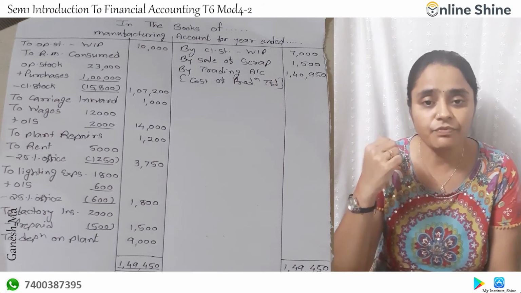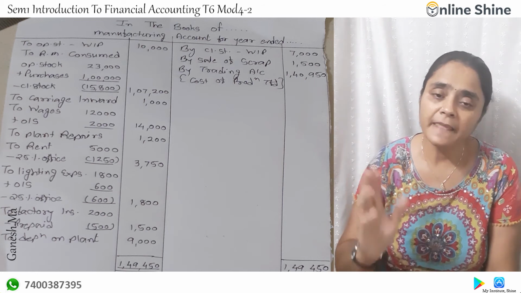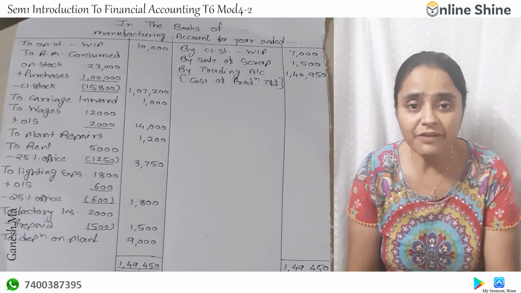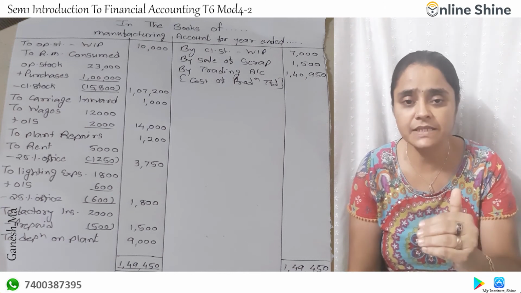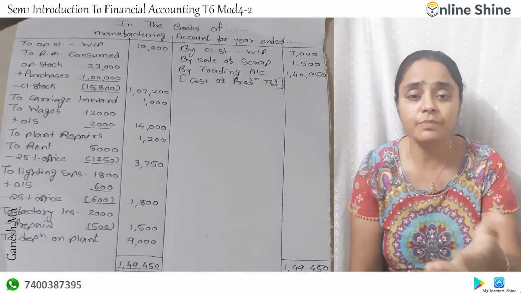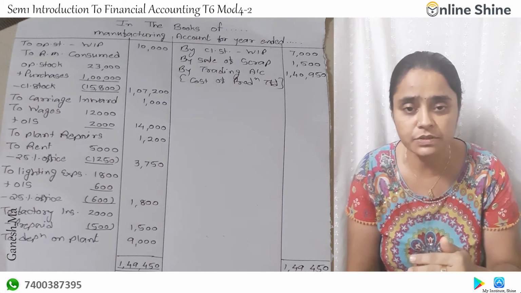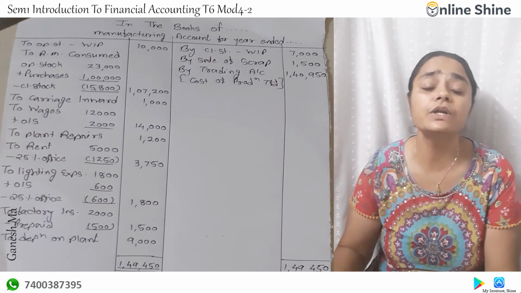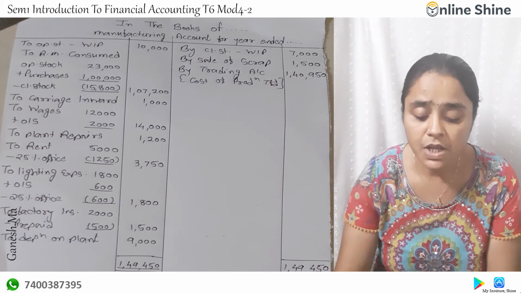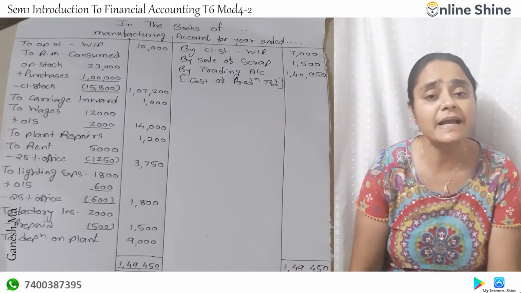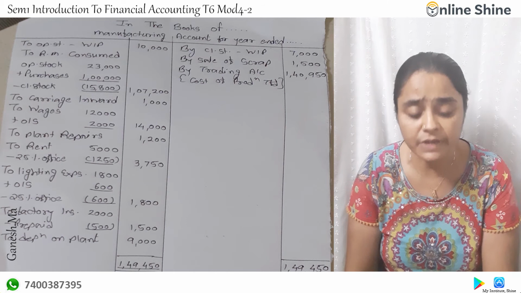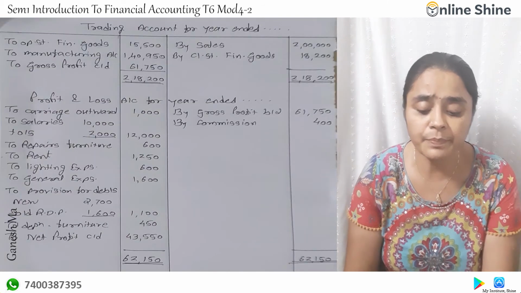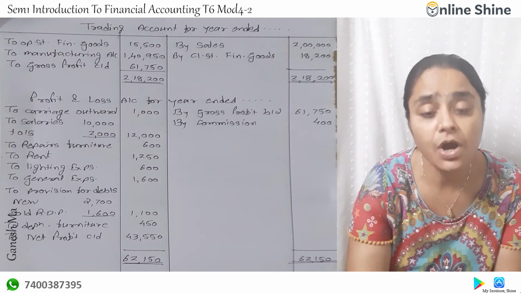So 25% of lighting as well as rent I will transfer to my P&L account. So you can see over here in your lighting expenses, after adding, 1800 plus 600 comes to 2400. From that 25%, that means the 1/4 part. So a 1/4 part of 24 is 6, that is 600. I have deducted that. I will transfer it to my office. Office means my P&L account. So after deducting, your lighting final balance in your trading manufacturing account is 1800. The balance 600 which I have transferred to P&L will appear in my P&L as lighting expenses of rupees 600.